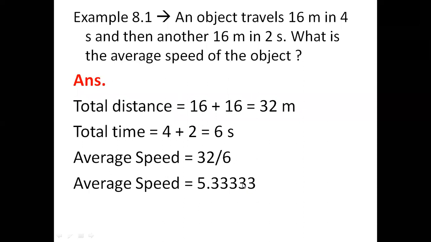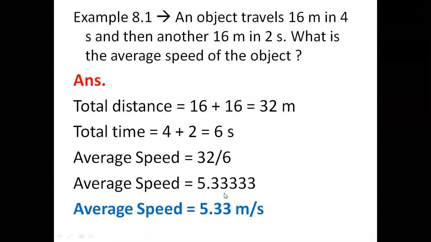But see, the numbers are the same. So what can we do? In 9th standard, it is expected that you calculate your answers at least to 2 decimal places. So how many places after the point are you supposed to calculate? 2 decimal places. If you leave the rest, it is fine. For the school exams, they are expecting 2 values after the point. So we can truncate the remaining 3s, and the final answer would be 5.33.